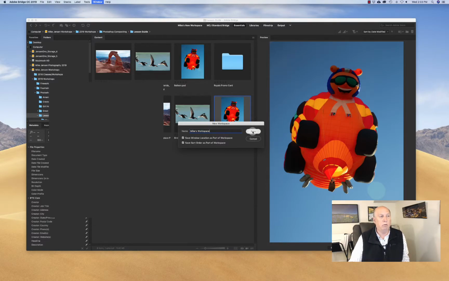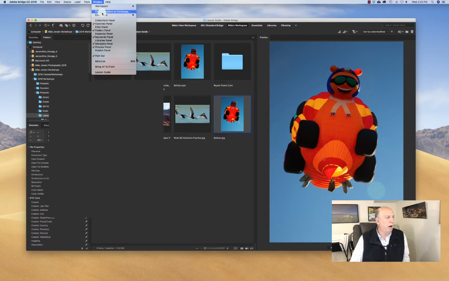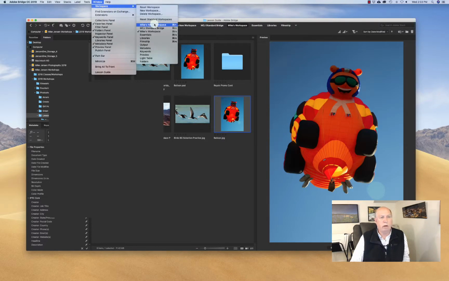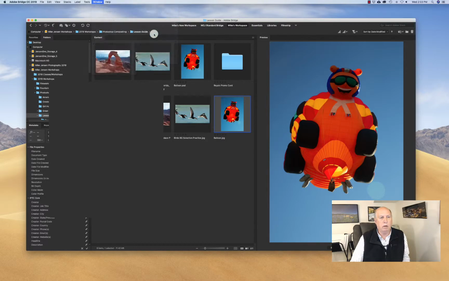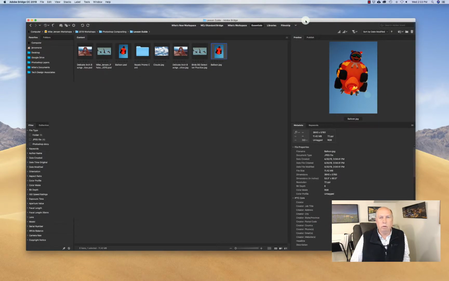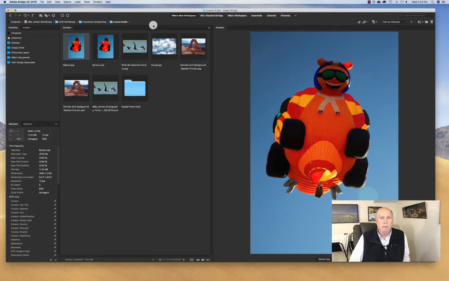And then I'm good. So if you ever have to change some things around, let's say something happens where it just arbitrarily gets changed, and you don't like it that way, or whatever. Let's say you end up having to do something with your software, and it gets changed back to the original area. All you have to do is click Window, Workspace, and then go back to where I had it set at Mike's New Workspace. I click that, and I'm back to exactly the place that I started.